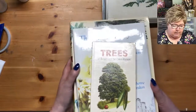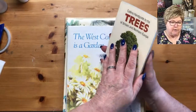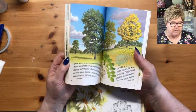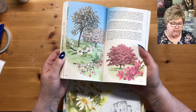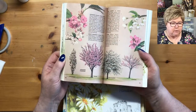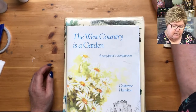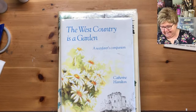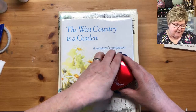Smaller selection of the books. Yeah. Collins' Hand Guide to Trees of Britain and Northern Europe. So there's some nice things in here to include. I mean, that's a lovely page to include in a journal, I think. Really, it's a lovely book. I mean, look at it. So there was about, I don't know, how many books would there be in there? There was 4 boxes. So 4 boxes. 30 or 40, maybe more. Yeah, there was a lot.